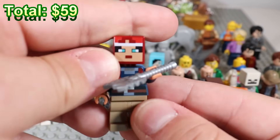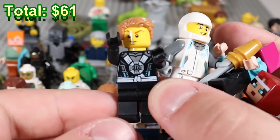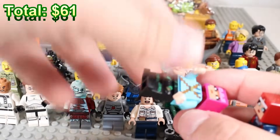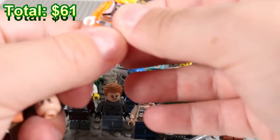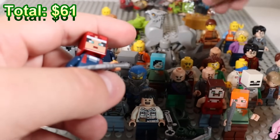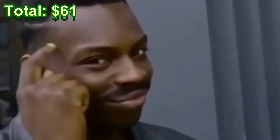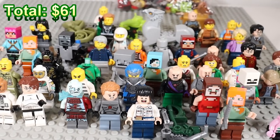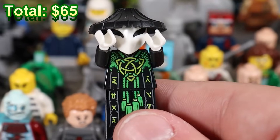I wish I knew more about Ninjago Lego. Lots of Minecraft in there — Minecraft is some of the least expensive Lego minifigures you can get; they're all worth about two bucks on eBay. I base my prices off of eBay's last sold listings and I try to include shipping on there — unless it's a five dollar or under figure. That is how I do my pricing because it is physical proof that it has been sold for that price. Bricklink prices are good medians, but it is not sold listings. eBay listings are also not definitive prices because they have not been sold — you have to look at sold listings.